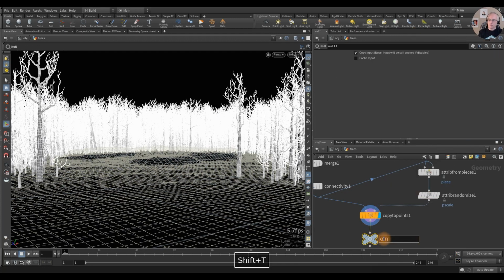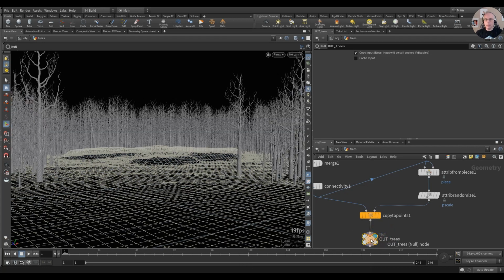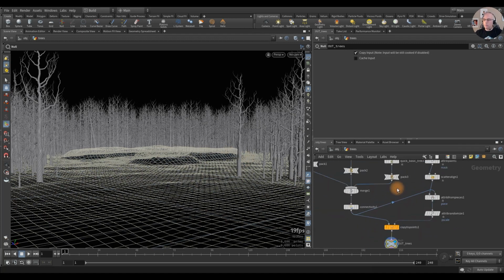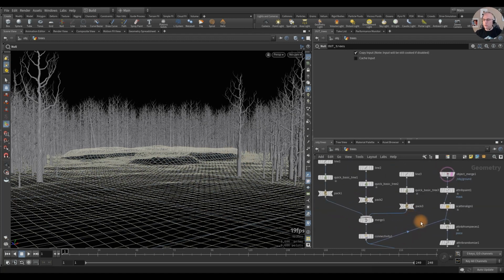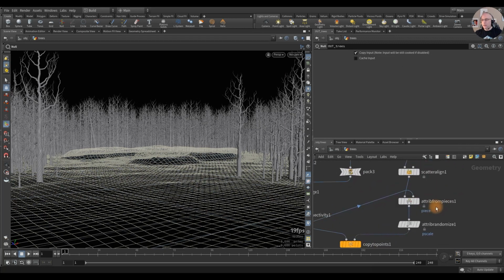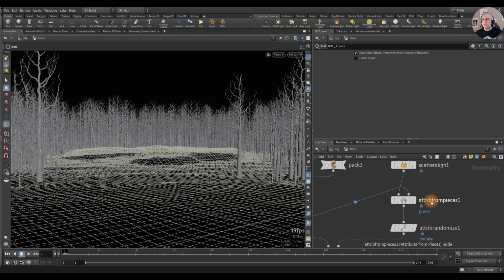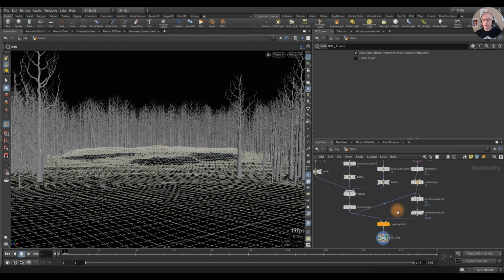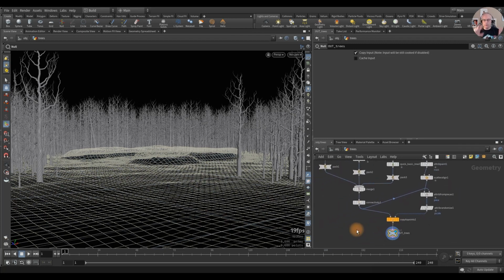So we'll do an out for trees, and that gives us all the copying and the packing and the UVs and all that stuff that we want. I would encourage you, as your networks start to get more complicated, to start naming things, just so you have an idea of what is what. I won't bore you here with that. So that'll conclude this chapter, and then in the next one we'll do pretty much the exact same process, but we'll create various rocks. Okay, so I'll see you in a minute.